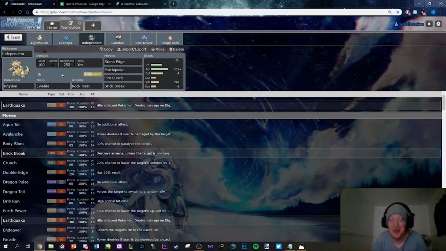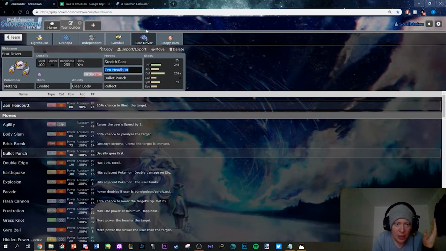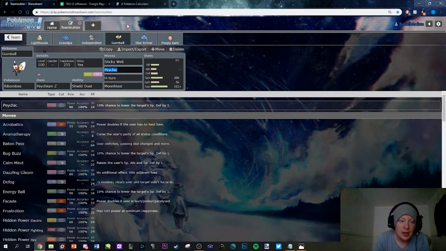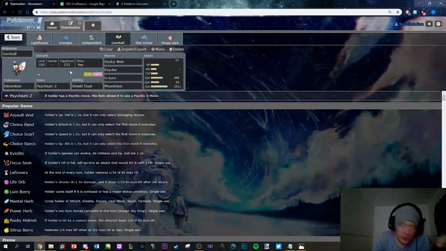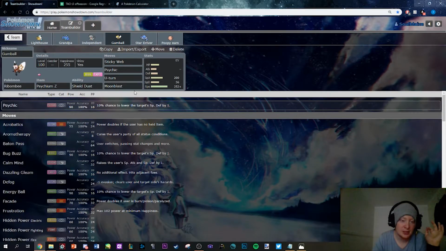We're running Fire Punch. Because if he sets up the Sun, Fire Punch one-hit KOs Victreebel. That's awesome. So if he ever tries to switch, he can never switch in Victreebel on this. Never. He can, if this gets a kill and Victreebel comes in, I go right into this. Or I can even sack one of these. It's that simple. It's going to come down to our Psychic Mimikyu kills Victreebel from full HP.